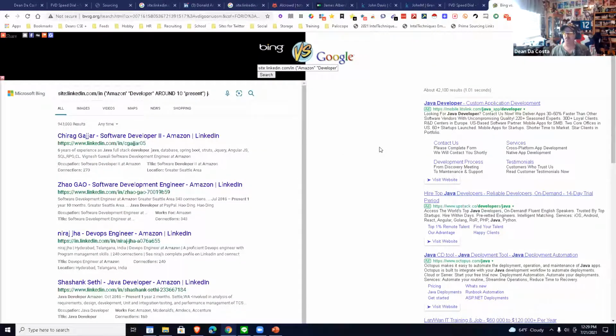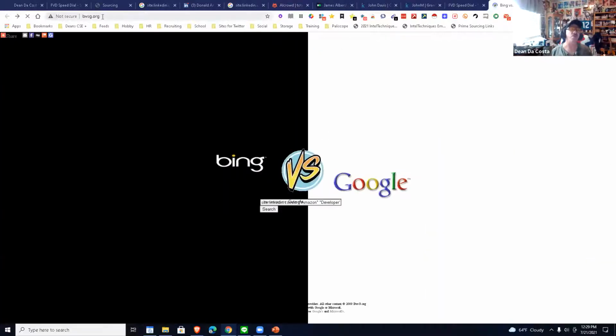Always do your searches in this tool as an example. So you got Bing and Google, and you can see which one's better. Sometimes Bing is actually the better place to search in. Sometimes it's Google. This site, I will give you the URL for it, even though it can be found on my SSAR page. I do this a lot. I probably use this site 30 times a day because I really want to see which one gives me better results. I find that if I know what I want, if my string's right exactly what I want, Bing does a better job. If I'm not 100% sure, Google tends to do a better job.